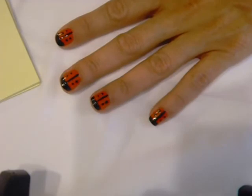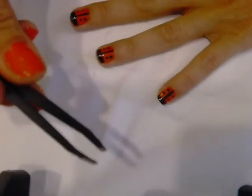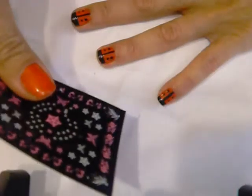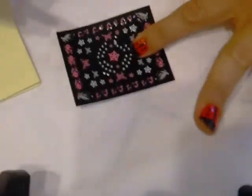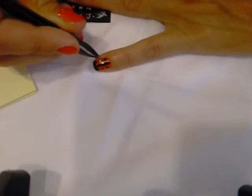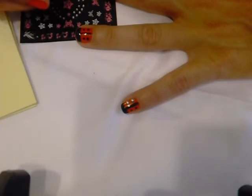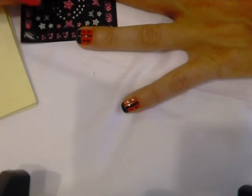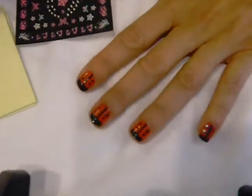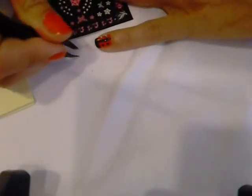So actually what I'm going to do now, you'll see. You can leave them like this, or I'm going to come in with my handy dandy tweezers and pick one up and drop it down like that, and put those on top. You don't even have to put the black dots. I did just for the purpose of showing you guys what they look like without me putting the silver on. Oops, this one's hard to pick up. It takes patience. I am going to wear the silver, but like I said, it's up to you.